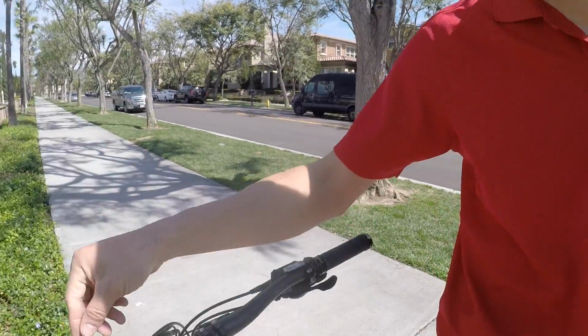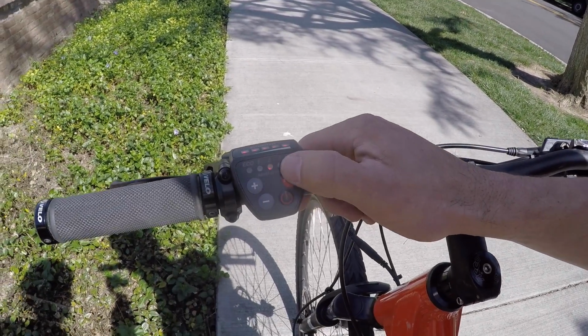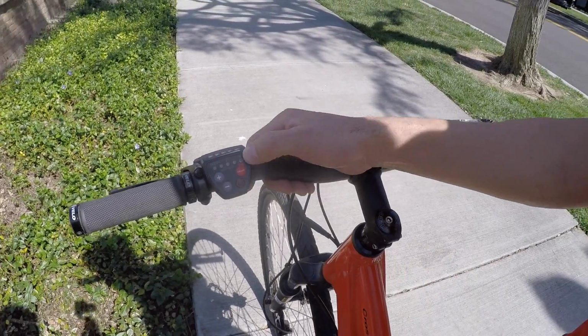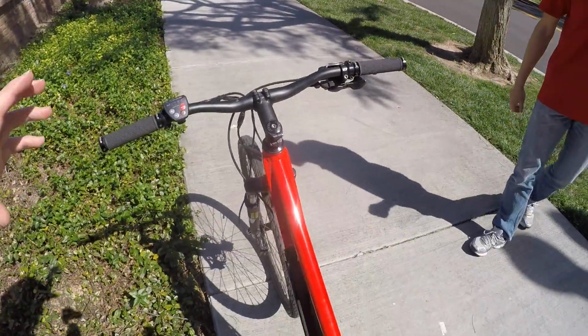Between the two, the pitch is, not even the pitch, it's just reality: maybe you're just cruising along at 3, and then suddenly a guy passes you and you're like, oh man, I gotta go. So you jump into Sport, you go past him, and then settle back down and let them pass. They know you have reduced your speed, so when they pass, they don't have the thrill of passing you. This is cool.